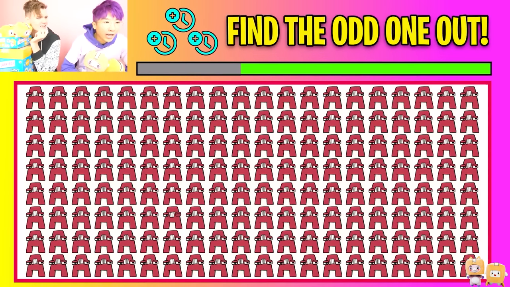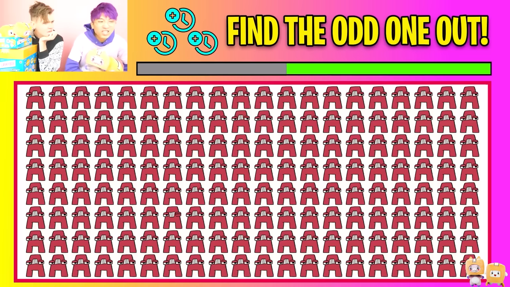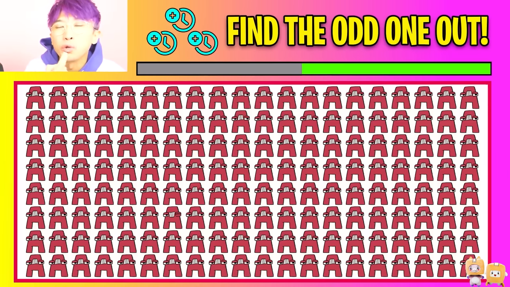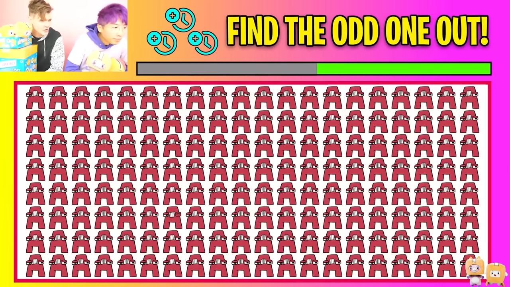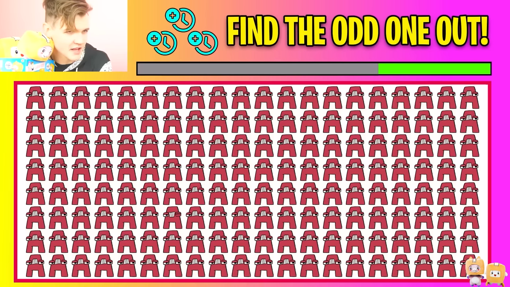Okay, now, do you guys see the odd A out? Okay, guys, one of these A's is different than all the rest. I bet it's something really small, like one's, like, missing a tooth. Oh, that's gotta be it. I actually don't see it right now. Hey! Guys, the timer's actually going down. Are we gonna find it? Oh, no, guys. We got a little bit of time left.